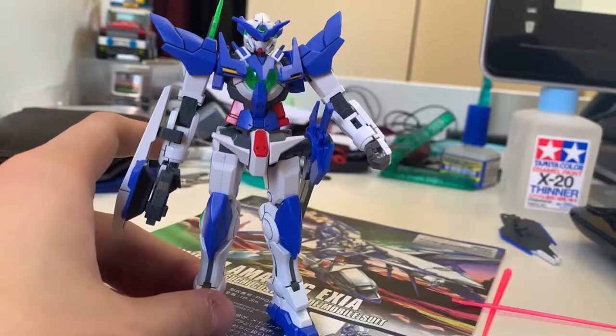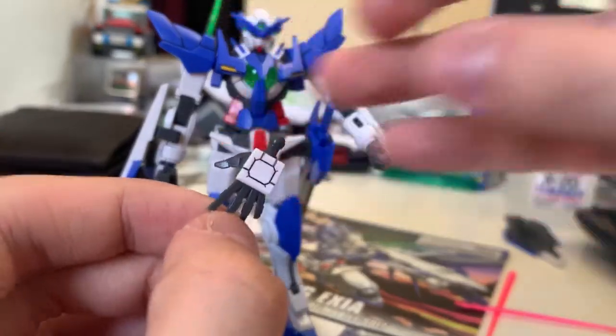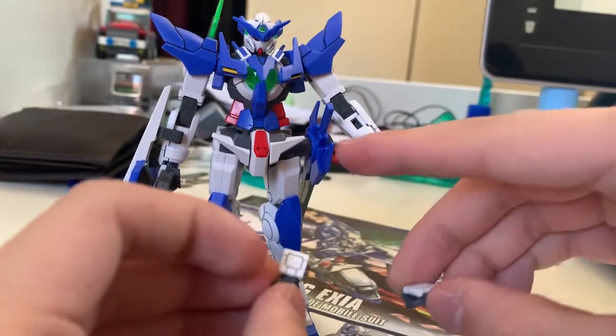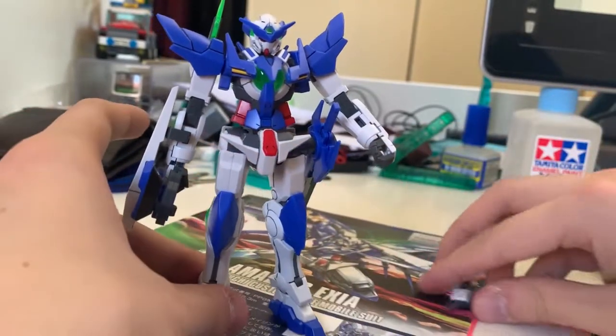And then we have two types of hands. First, we have one open hand for the left arm, and then we have a pair of sword-holding hands for this particular sword right here. And that's pretty much it for the accessories.